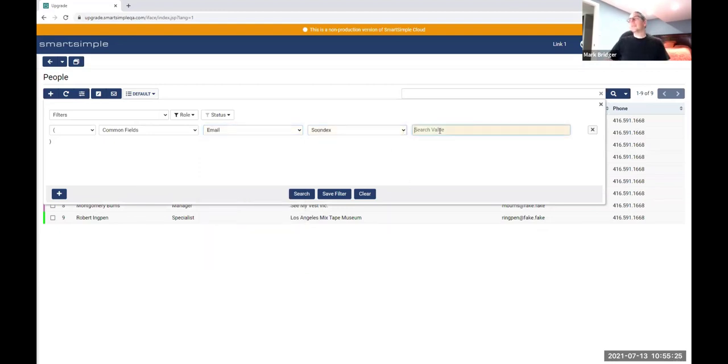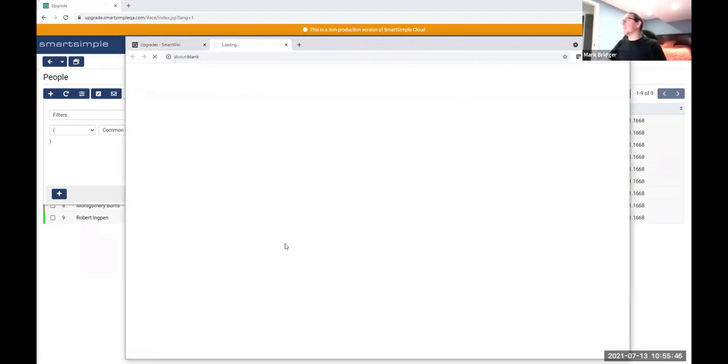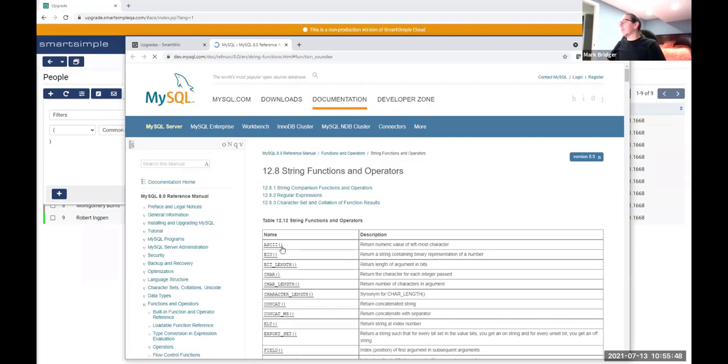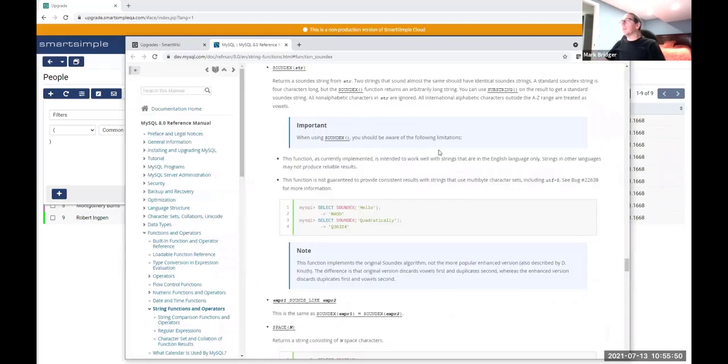SoundX. So here's the whole idea: if I typed in, let's say, this, the way it would work is if maybe I only had this, it would come up in a record, or this, or some type of misspelling or single words. That's really how it would come up. So a use case would be like, I kind of know the words, or I mistyped a word, or things like that.